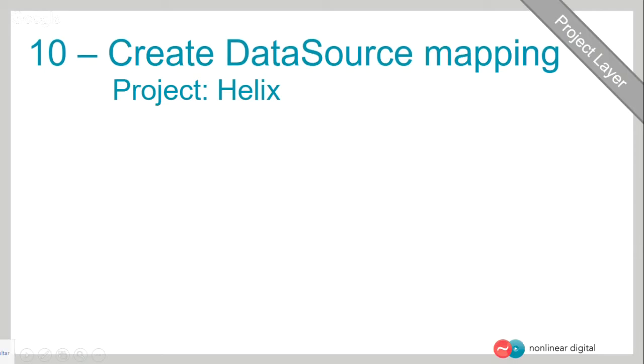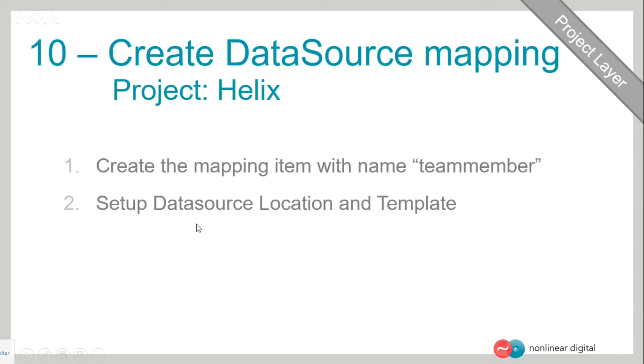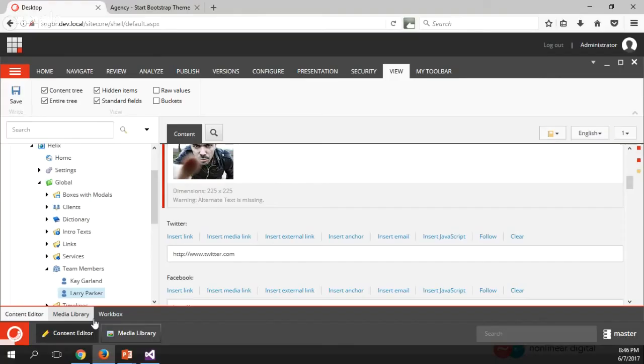Step 10, we are creating the data source mapping. This is interesting. So instead of, like I mentioned in the beginning, instead of having the component pointing to the data source location, we are going to create a mapping item with the name of team member, set up the data source location and the template, and add everything to TDS. So this is the small difference.